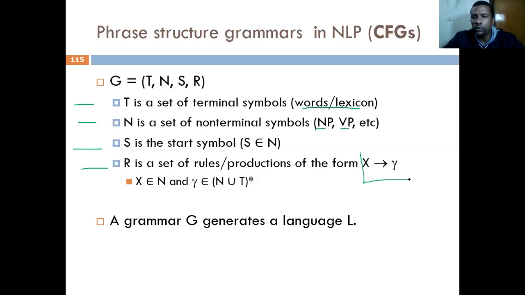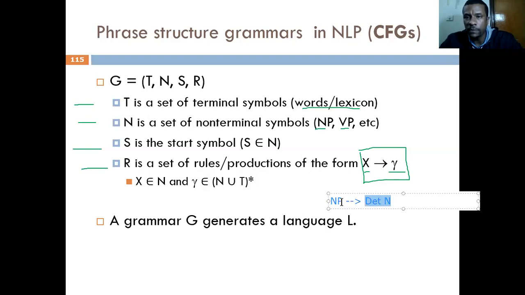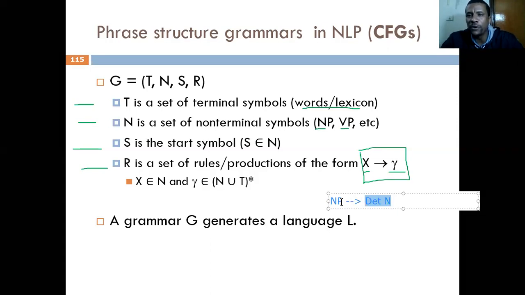And the production rule is of such a form: X can be substituted by gamma. Whenever you put such a thing in a grammar, as we have seen in our previous slide, if I say a noun phrase, then an arrow, then a determinant and a noun, it means if I find NP, I can substitute it with a determinant and a noun. Or if I find a determinant and a noun, I can substitute it with NP. And I can do this without understanding the context, without looking into the words. Whoever the determinant is or the noun is, I can perform the substitution. That's why we call it context free.